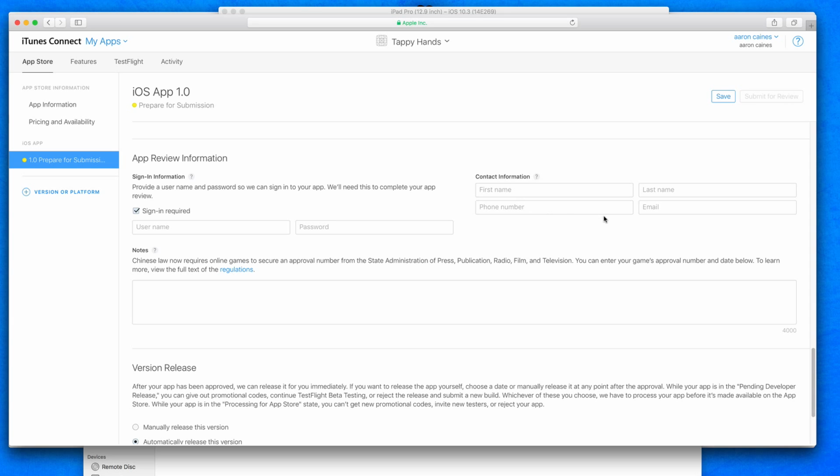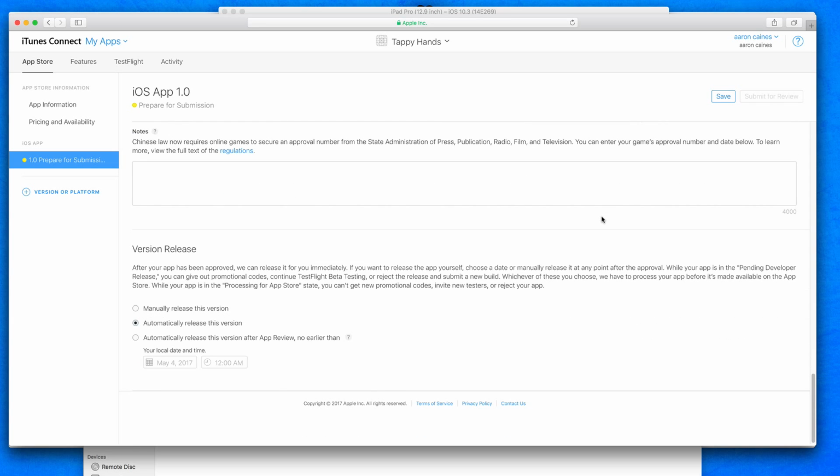So go to add in your contact information once more, and then once we've done that, we're going to scroll down to the bottom where we got our version release. By default, it's selected to automatically release this version of the application, or we could say automatically release the version no earlier than a certain date, or manually release the version. So why would we want to choose this? Well, let's say you submit your application today, but you don't want to release the application until, let's say, 2 weeks away. Within that period of time, you can make sure it goes through the review, it gets approved, it's all good to go, and then you can set yourself an actual launch day. And by doing that, we can choose to manually release it.